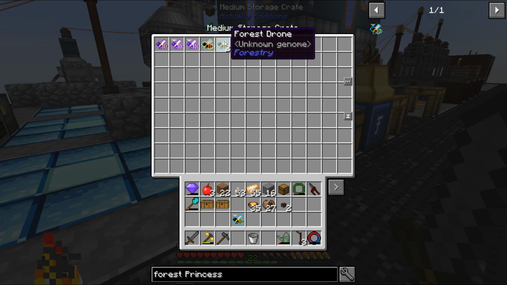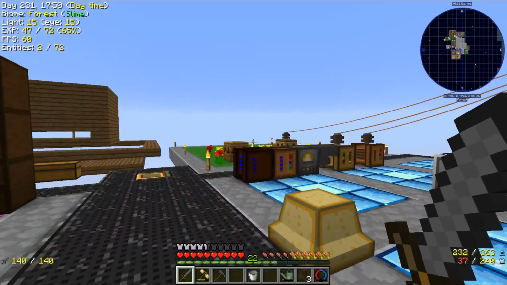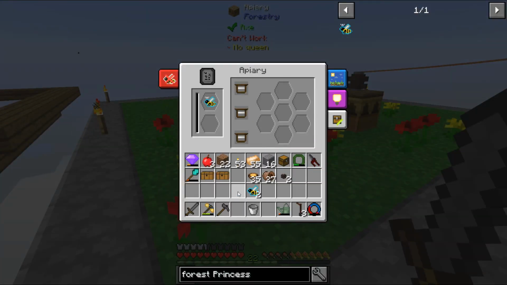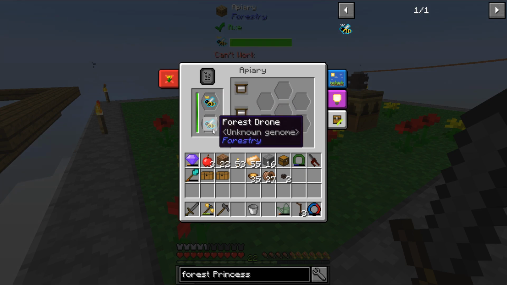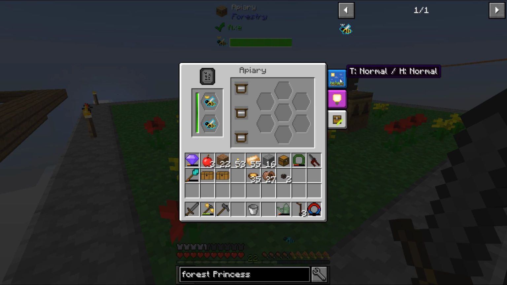So I'm going to do it with a forest drone. I'm going to use two forest drone. Well, I don't need two forest drone. But I'm going to put the princess right here and the forest drone right there. And now this is like loading, charging. It's not producing anything. It's just charging. One of the drones disappears. And now this is going to go down slowly until it produces a result.